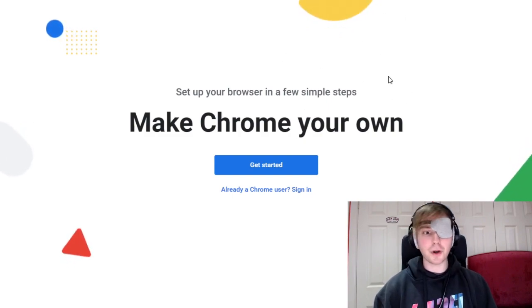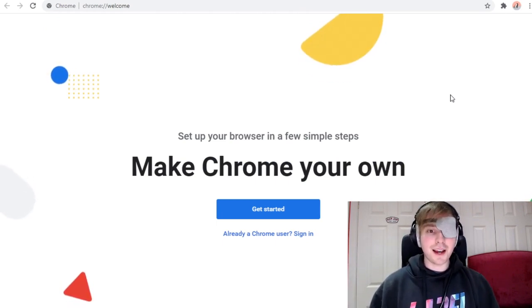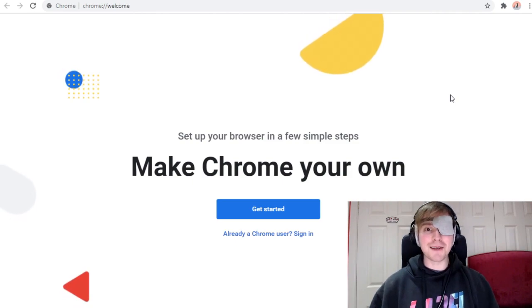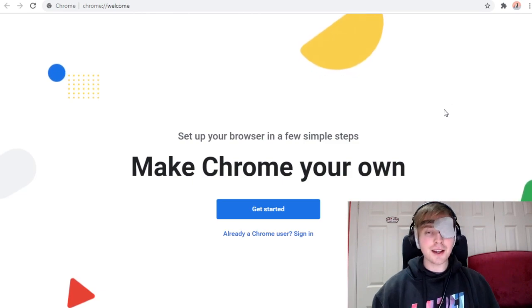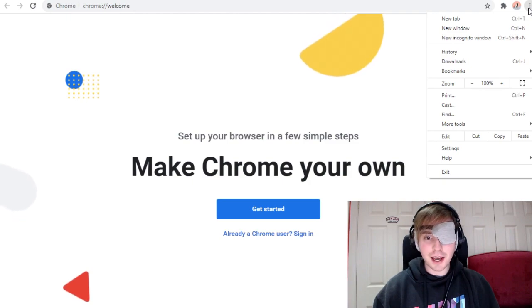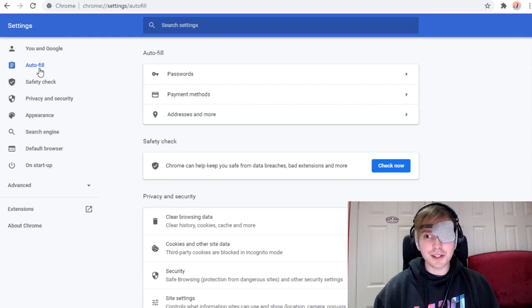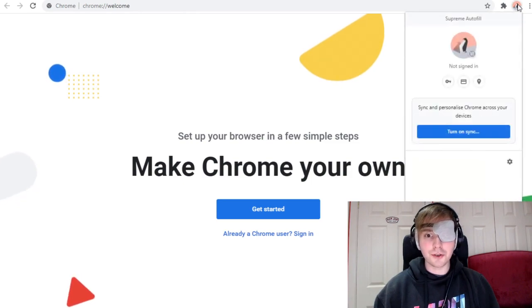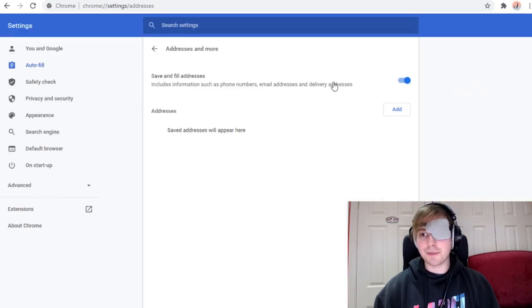So I'm on a new profile currently, and we're going to start things off with Chrome Autofill because it is the one thing that I have mentioned just a ludicrous amount of times overall. To get to autofill in general, there are three ways to do this. You can either click on the three little dots in the corner here and go on to settings, from there you can just click autofill on this side, and then you can go to the addresses and all of the other details. Another method is to just click onto your little profile that's there, and then you can click onto the addresses, which is the one on the right, and that's going to do the exact same thing and open it up.